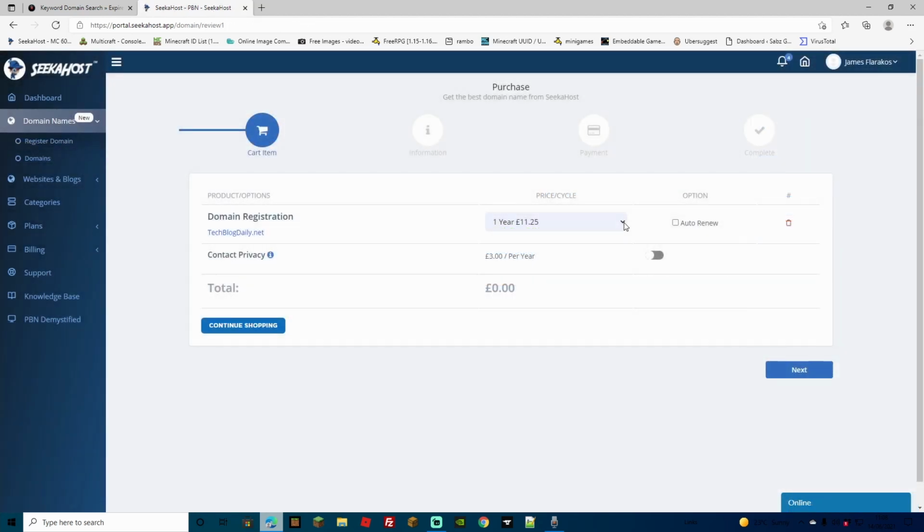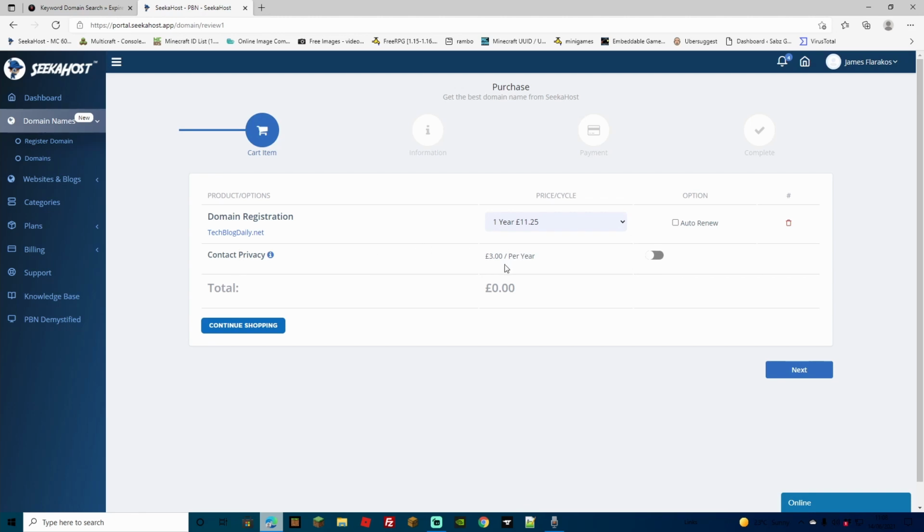At this point it's just going to preview it again just so you can get a choice, whether you want it for 2, 3 or 4 or 1 years of course, and if you want to auto renew. I do suggest leaving it on auto renew because you don't want to lose your domain. Let's say for instance you built up this brilliant site, or it's part of your PBNs, and then suddenly you forget to renew it, it goes expired, and then somebody else buys it. You really don't want that happening. So I always suggest clicking auto renew, or maybe doing it for a longer period than 1 year.